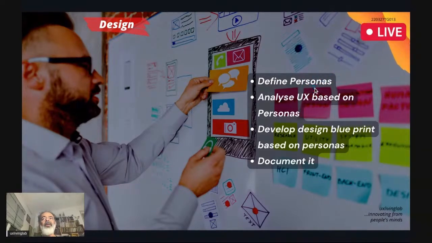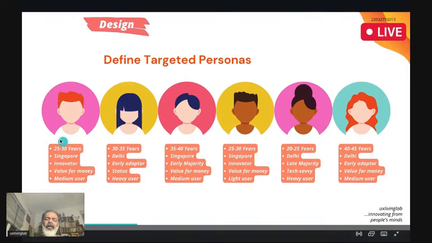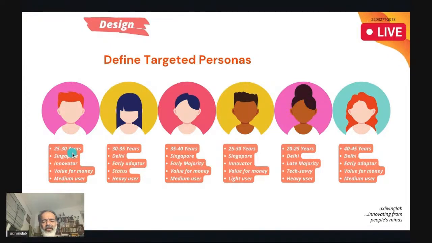You have already taken information from different segments of the users, and you got a lot of information. Based on that information, you have to define personas, and here is how it can be executed. Define the person: what is the age, where the person is located, what is the attitude of that person, why the person is using this interface, what type of user it is. So you can take different variables. These are the main variables I put in. You can define these types of variables.